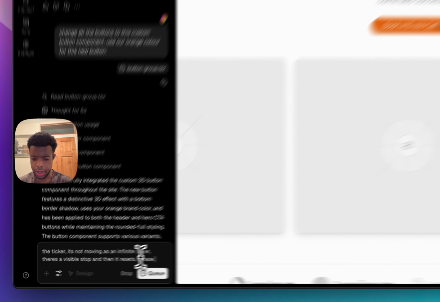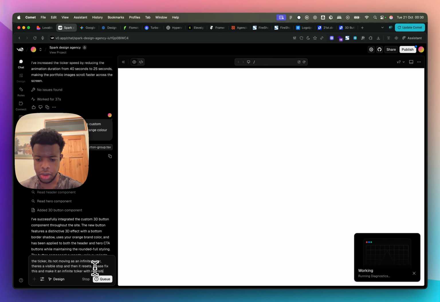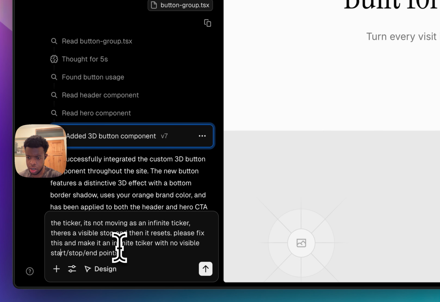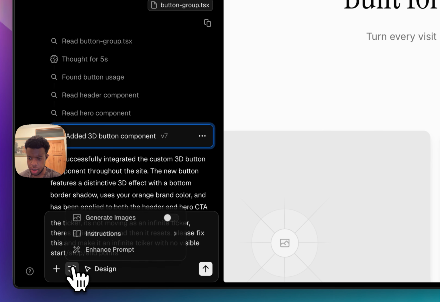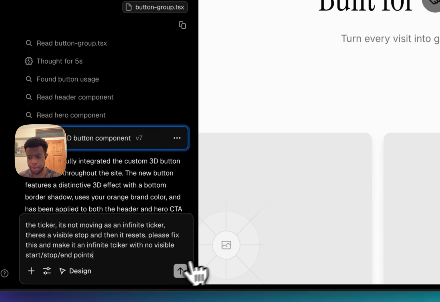Please fix this and make it an infinite ticker with no visible start, stop, end points. I'm going to just enter this and hopefully it fixes it.